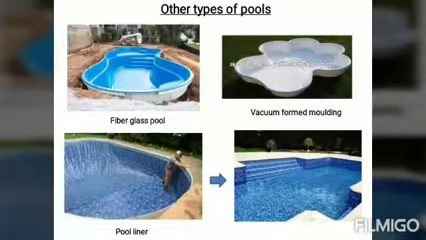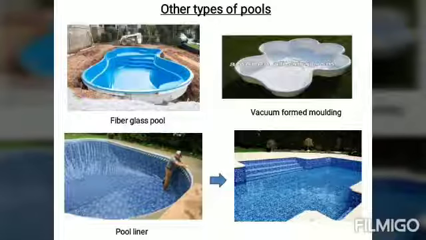And then you will have to replace it, and you will have to do this again. So it takes time. That is a disadvantage, so you have to keep this in mind. If you are doing a pool liner, you have to remember that the best liner is possibly polyvinyl chloride and butyl rubber, as they are stretchable. So you have to keep that in mind. So these are some of the examples of the other types of pools.